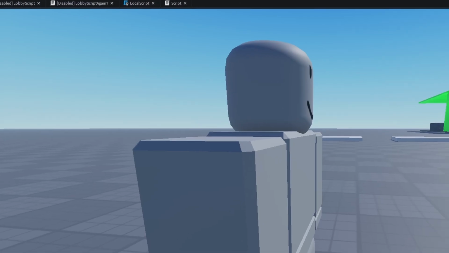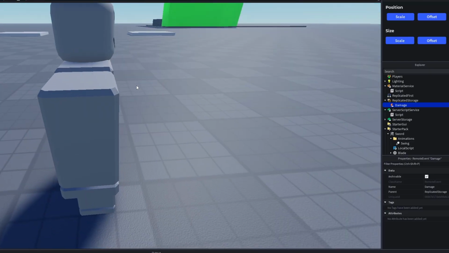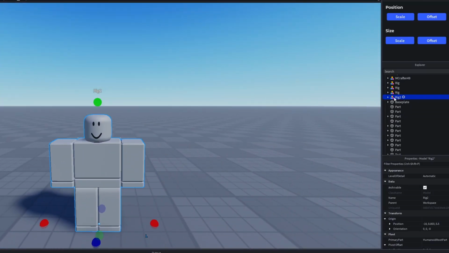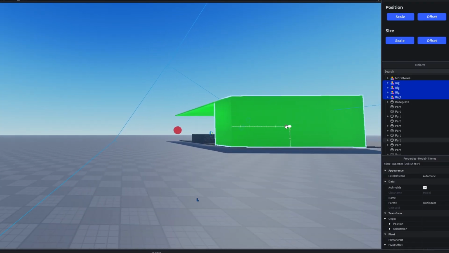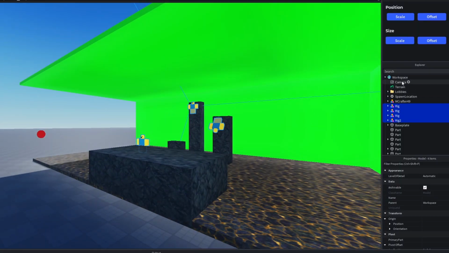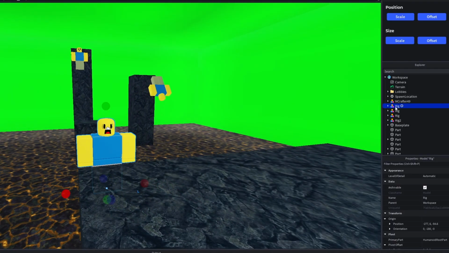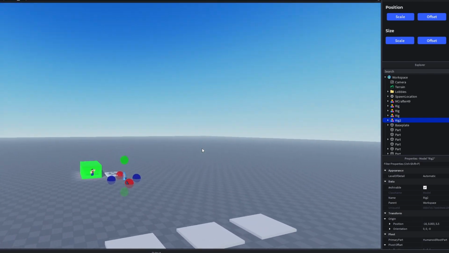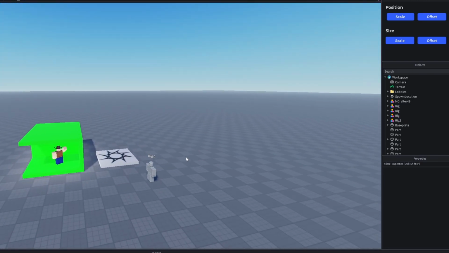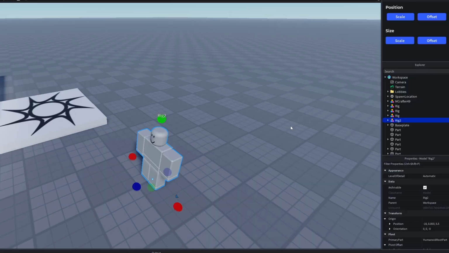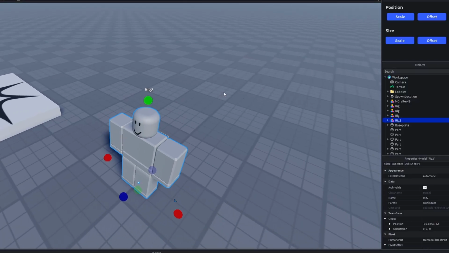One thing you're going to want to look out for, and something I ran into in the previous recording that was lost, is that I have multiple rigs. This was initially named just Rig, but you see, I have 1, 2, 3, 4 rigs. The issue with that is I am searching workspace for the name. So instead of hurting that rig, it was hurting this rig because it's the first one to show up. So make sure anything you're hitting has a unique name. Players will always have a unique name, but if you have NPCs, just make sure you have some sort of naming system in place if you're going to have them in game.